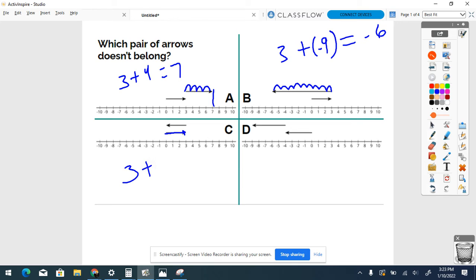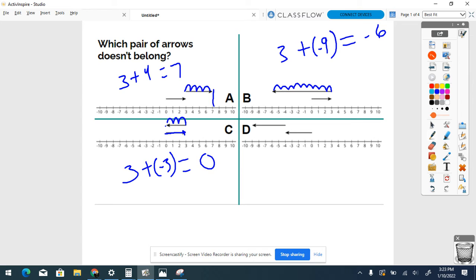I know it's going to be addition. My top arrow points to 0, so I know it's going to equal 0. So 3 plus what gives me 0? Well, let's see. We start here. We moved 1, 2, 3 times. And because I moved 3 to the left, I'm going towards the negative side, so it's going to be -3.